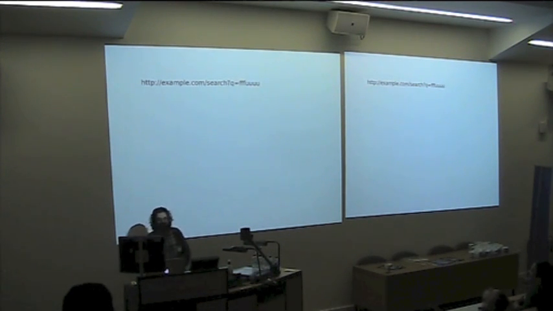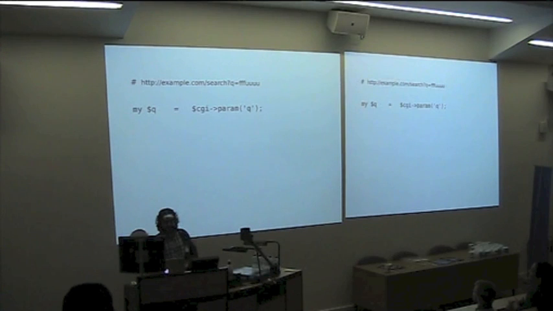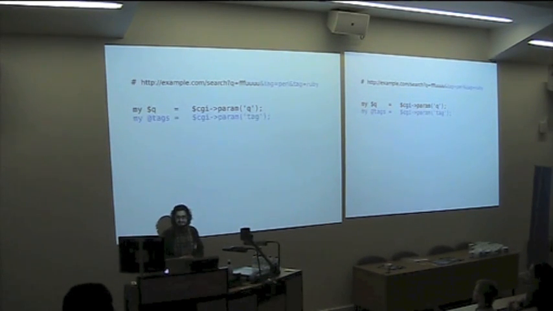Let's suppose we're writing part of a search engine, and we want to handle URLs like this, the q parameter containing the search query. CGI.pm has a param method, which lets you get the value of a form parameter. It actually does far too much other stuff as well, including letting you call it as a global function, but that's not relevant here. Let's just concentrate on $cgi->param('q'). So you can call that, and in this case you get the appropriate string.